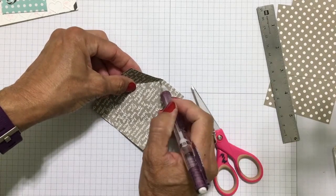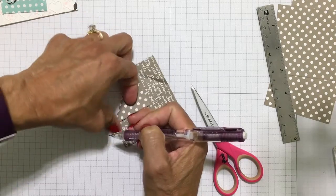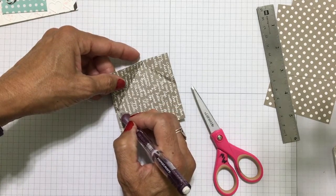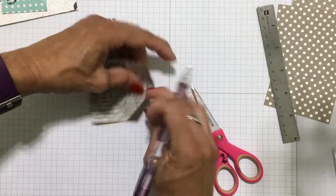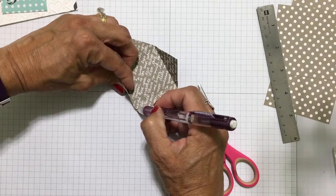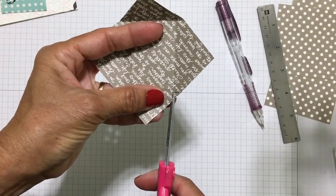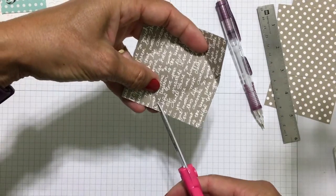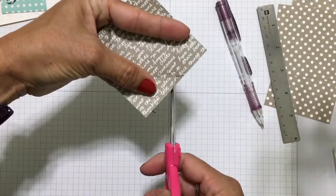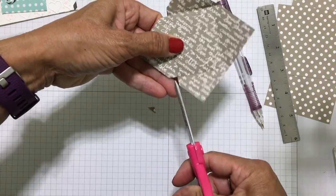I am going to go ahead and trim off a little bit of the envelope. I'm just going to trim off these two small areas where the papers overlap, and they're kind of hard to see on the pattern paper. So what I'm doing is taking a pencil and just marking those lines. They're going to be cut, so they're not going to show at all. And then I'm just taking my small scissors and trimming those out.